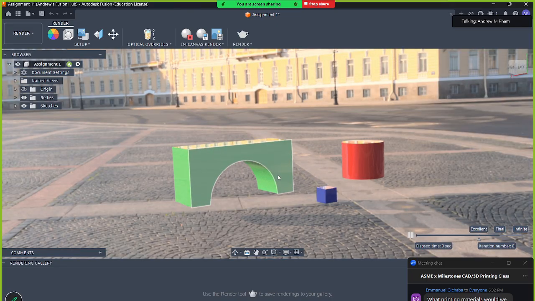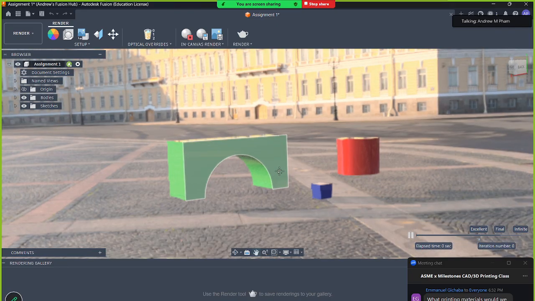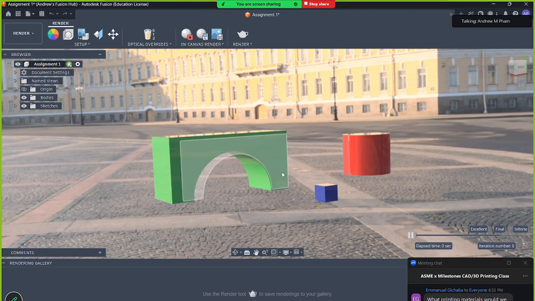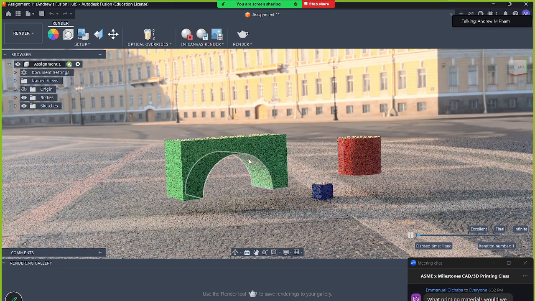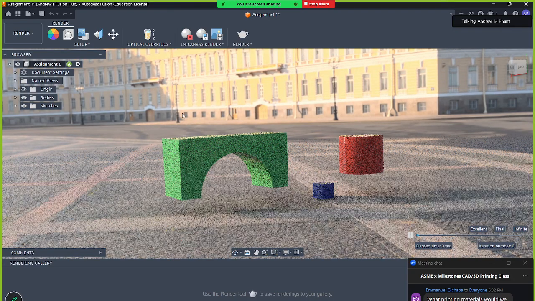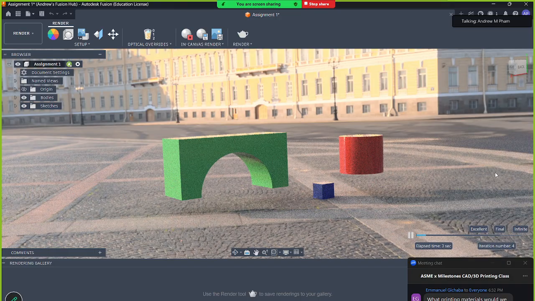Messing around a little bit, we can try to position the part in a way that we like. This isn't going to look perfect in some cases just because the environment is a very high resolution 2D photo. I'm guessing they use some kind of 360 camera to create these environments. So it may not always look super real. But this gives you a little bit more than just screenshotting your design environment.